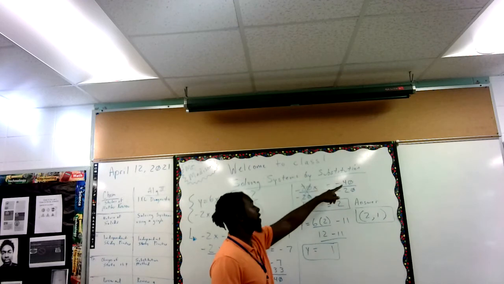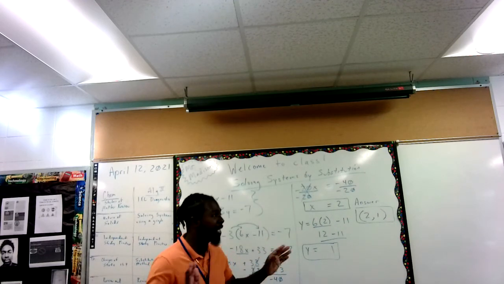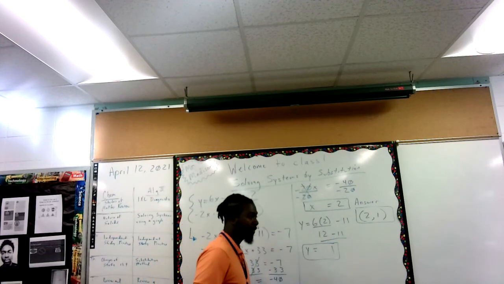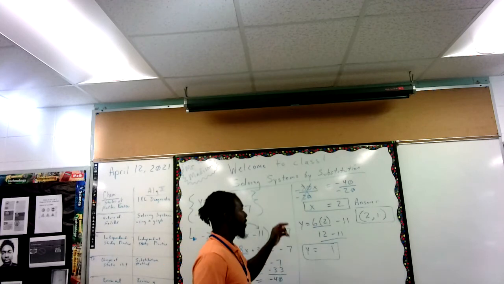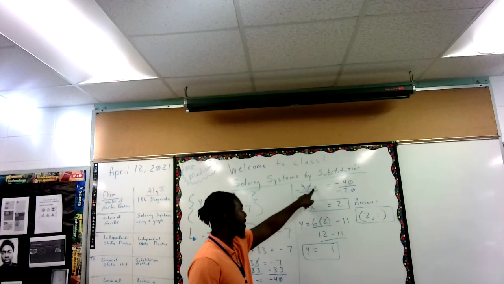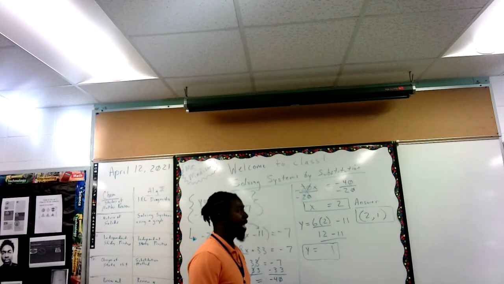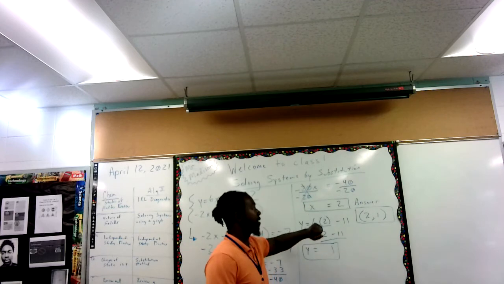Negative 20x is equal to negative 40, but remember, I wanted to say x equals only. I don't want any numbers next to it. So I need to get rid of negative 20. How do I get rid of the negative 20? Well, I have to do the opposite operation. This is multiplication. This is negative 20 times x. So I need to divide by negative 20. And whatever I do to one side of the equal sign, I have to do to the other side. So that's what I did.